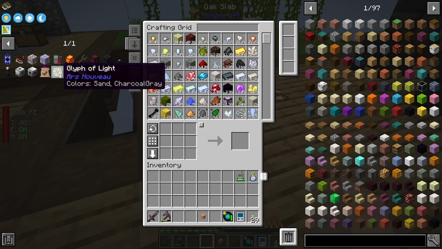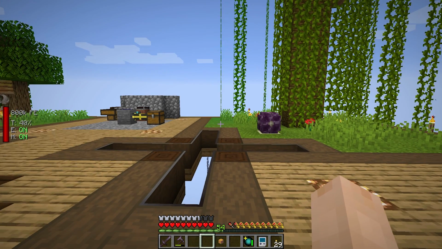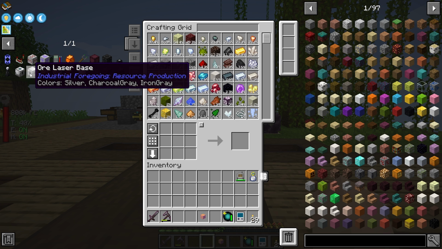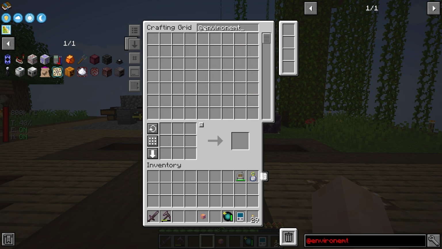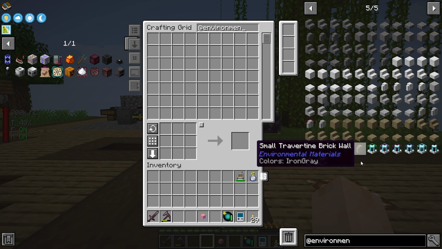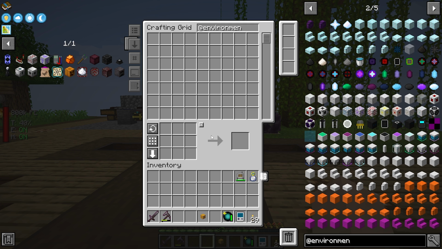I want to get into Ars Nouveau because I want to get this Glyph of Light. I'm tired of having torches everywhere. I'd like to have some kind of magical looking light source, so that'd be cool. Industrial Foregoing or laser base and laser drill in order to start mining up items from the void. Also, Environmental Tech is in this pack, and I do want to get into that at some point. And this is better sooner than later for Environmental Tech because it takes forever to actually tech through this. So we'll see where we end up with all this.